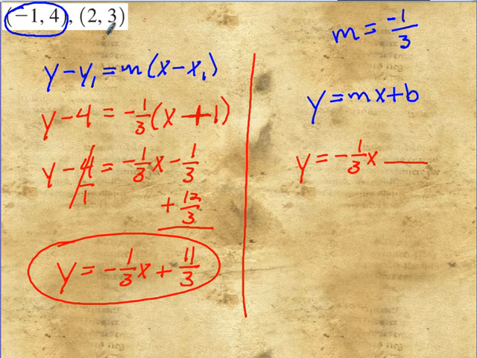Here's how you find the other part. Actually, I'll use the other point this time, just to show you that either point will work. I'm going to plug in my x, and plug in my y. That will tell me what my b is. My y value is 3. My x value is 2, or 2 over 1. Multiply tops, multiply bottoms gives you negative 2/3. And I'm looking for what that plus b is.